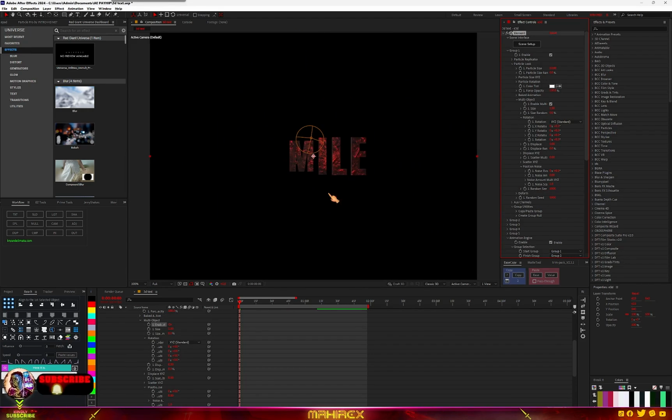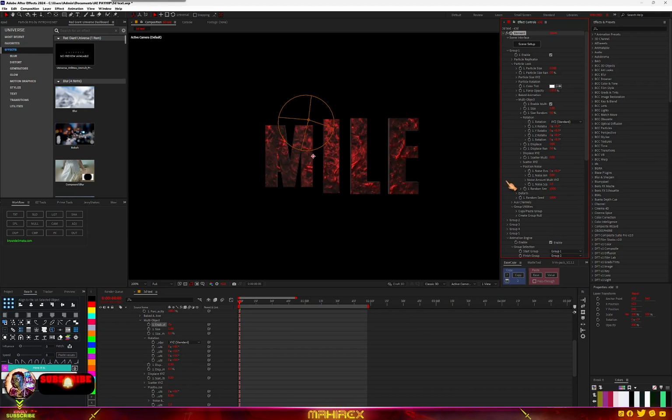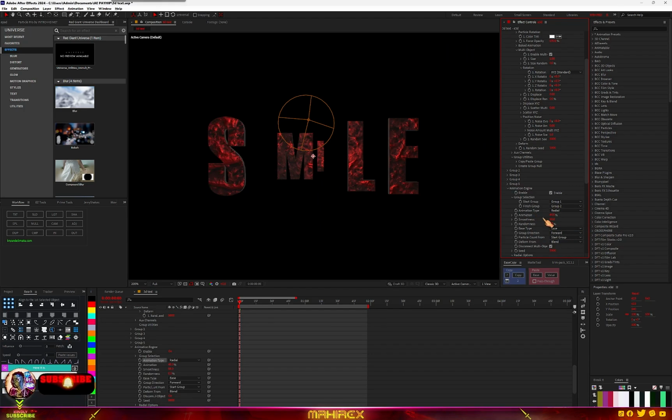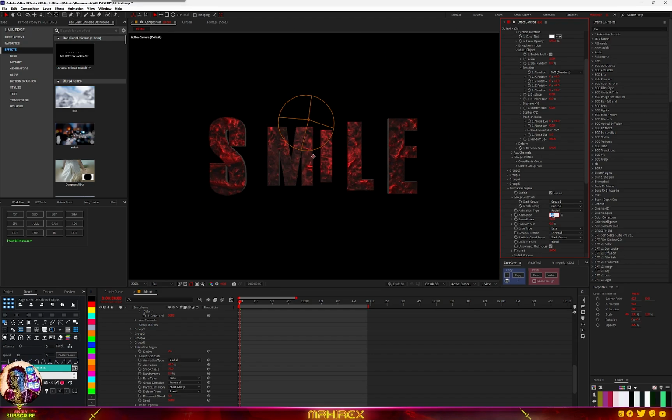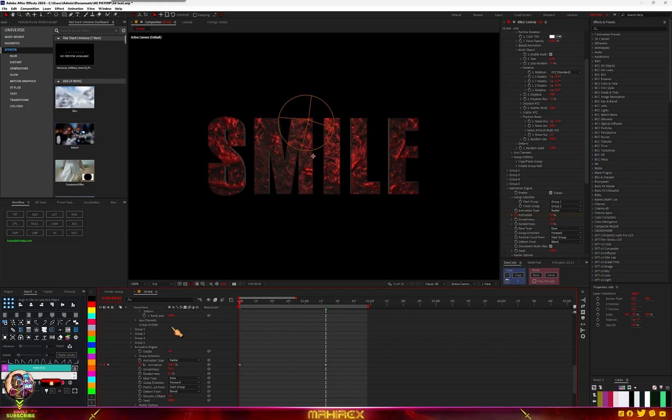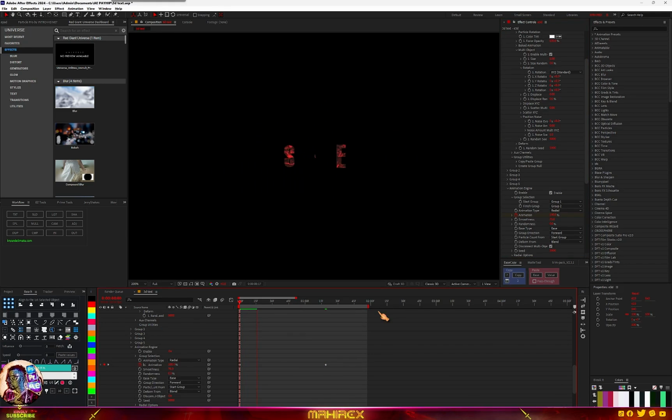And with this, we want it to start from the middle, so you go to the settings here and change it from directional to radial. So just go to your smoothness and change it to like 70, and you can now set your animation to 100. Make a keyframe, go some few frames and set it back to 0. So at the end, if you play this is what you'll be getting.